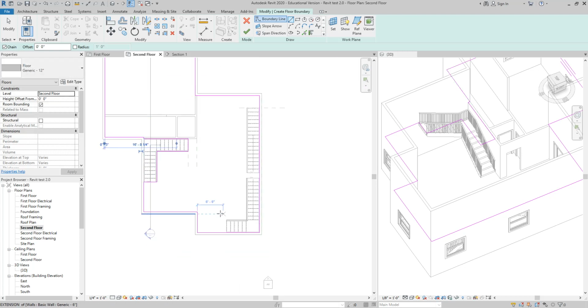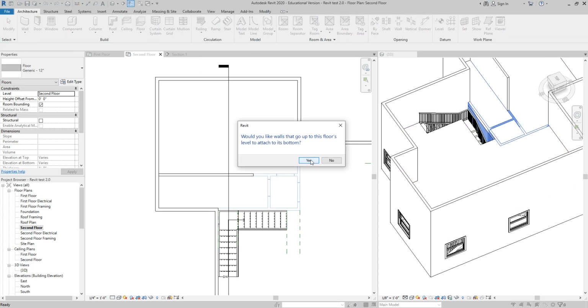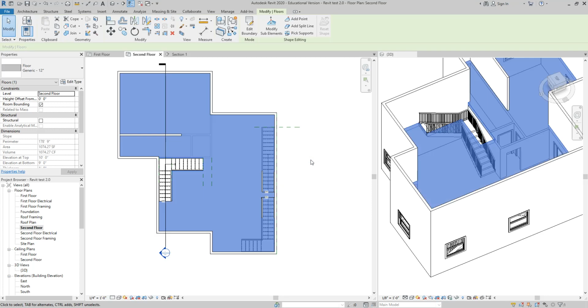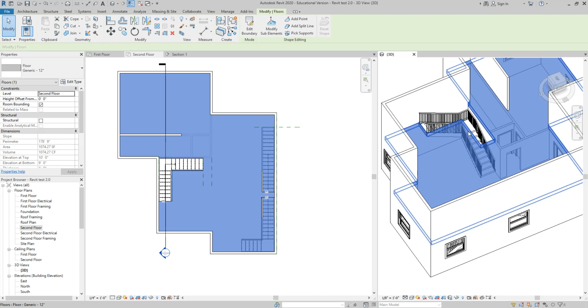So that's a closed loop. Again, I put my marker down like I did on the board. I started drawing. Let's pretend I didn't pick it up. But right now, hopefully nothing is overlapping. So if I hit this green check mark, yes, I want the walls to go up. And then it should draw it in there. I can see it pretty clearly in 3D. So why don't you guys try it one more time?